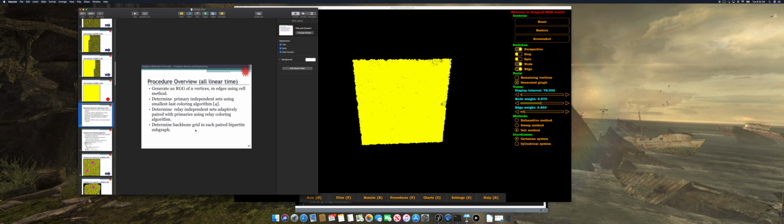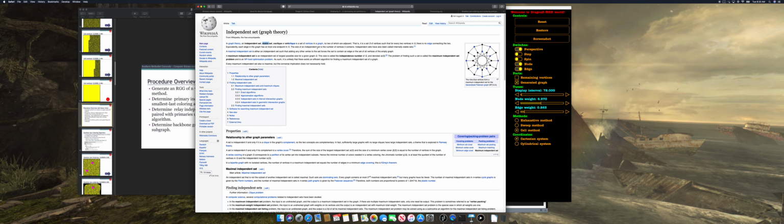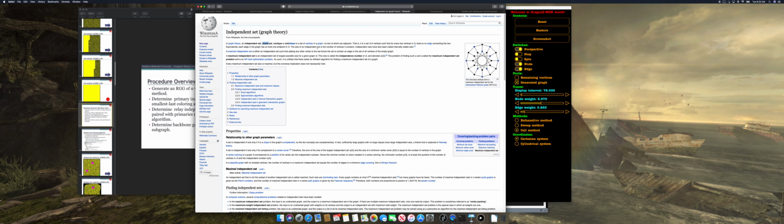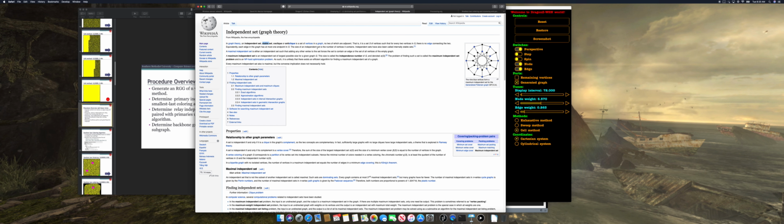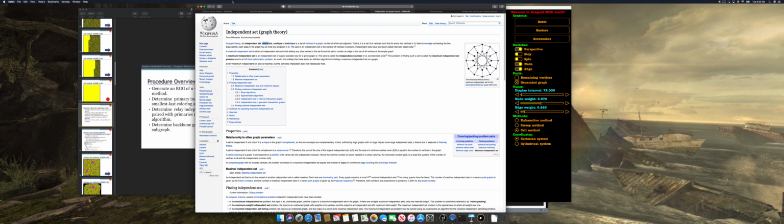So what's the meaning of independent sets, first of all? An independent set is a subgraph of the current graph which does not have any edge. In other words, it's just independent nodes in the set, and we extract the nodes from the original graph which are not connected with each other. So that's an independent set.